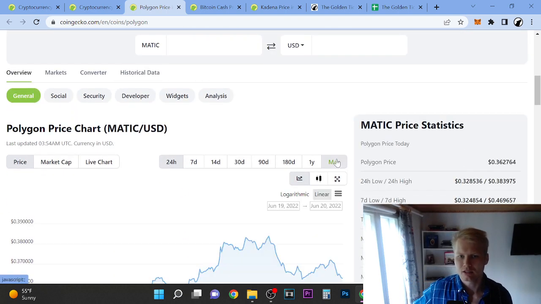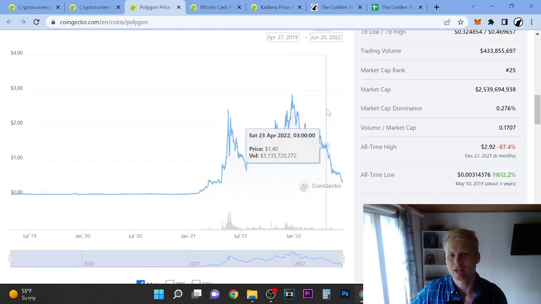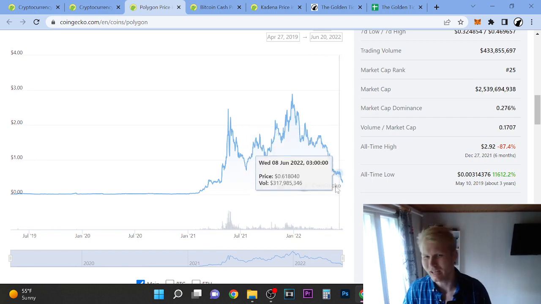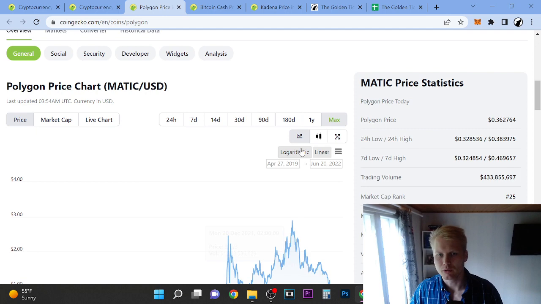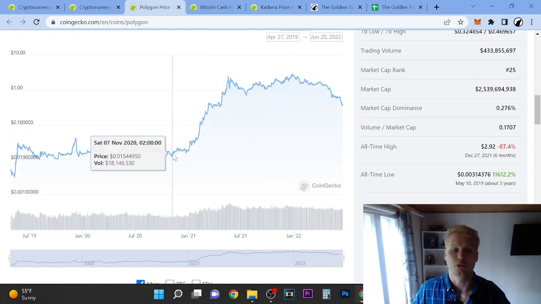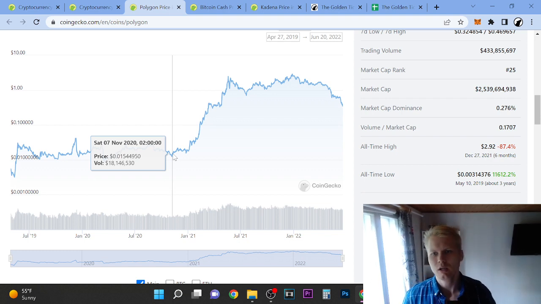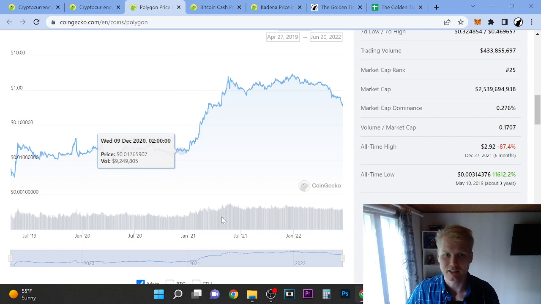Now, the price action, that was the thing I wanted to explain. If you look at the linear chart, it looks like we have kind of hit the bottom here, right? However, if you look at the logarithmic chart, we can go down so much. People don't understand this. This is absolutely scary to me because people don't look at the logarithmic chart. I learned this from my mentor, and I have started using logarithmic charts every day. Look at this. This is actually very scary.